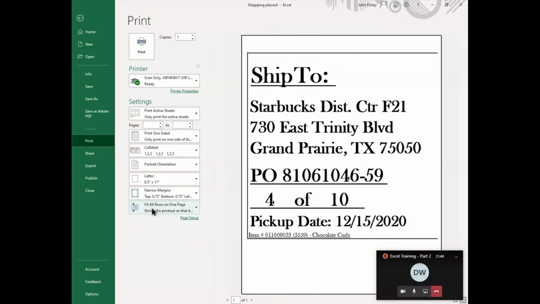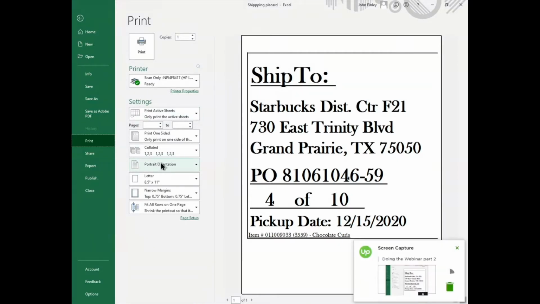And now I said, I want to fit all rows on one page. So this has already shrunk it down to fit all the rows on one 8.5 by 11 page in portrait orientation.